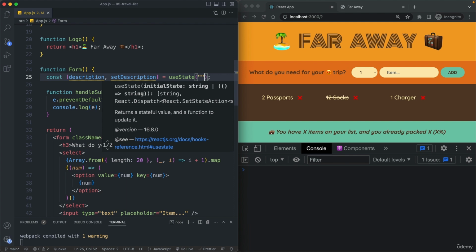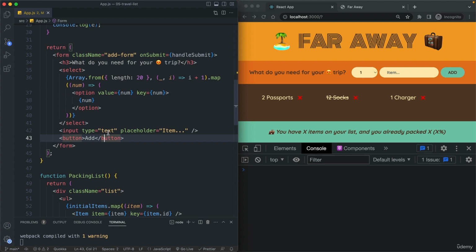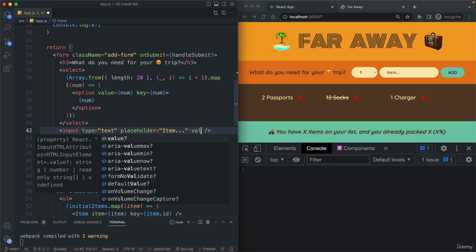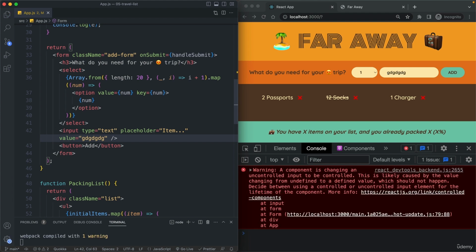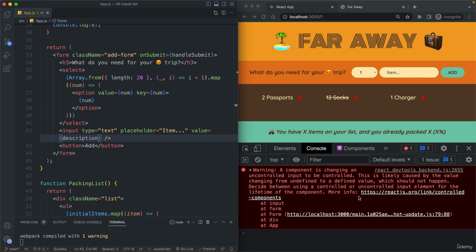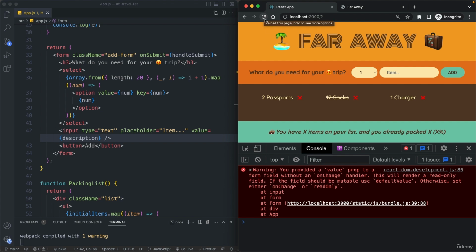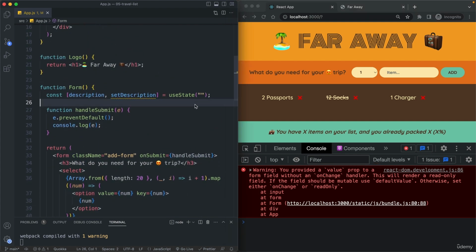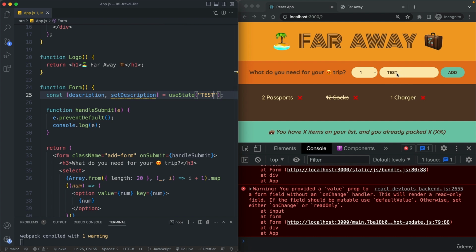So we have our piece of state, and now we use that state as a value of the input field. So we come down here to the input that we want React to control, and then we specify the value, which again is just a normal HTML attribute. Even in HTML, you can use value and then set it to something. So we could also do just this. But now we don't want that, but instead we want our description. Give it a save, and there we go. Let's just reload to get rid of this. Yeah, here we get another warning, and it's already telling us the third step that we need to take. But for now, let's just see what happens if, for example, here we write now test. So you see now our input field has the value of our state.